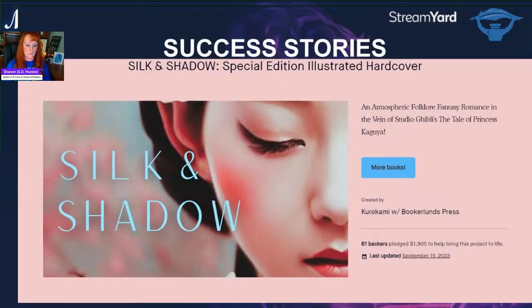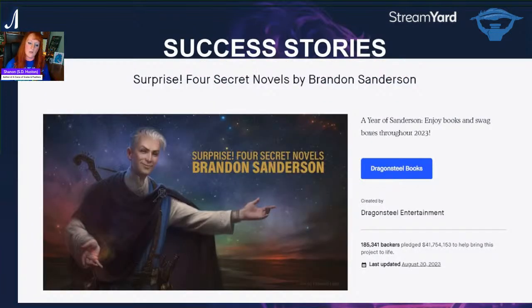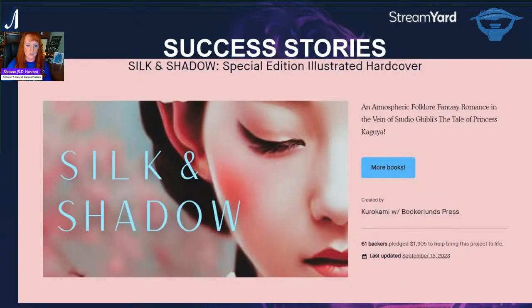And he did have, it skipped a slide. Well, I had something around here where you can see he had 185,000 backers with almost $42 million is what he received. That's a lot of funds. That's not going to be typical, so don't compare yourself to him. He is traditionally published. So that does show you don't have to be only self-published to come here and try to get some funding for your work. Obviously, you probably can't do this if you have a traditionally published book. This would be like a book of your own that would not invalidate the contract that you have with your publisher and your agent.